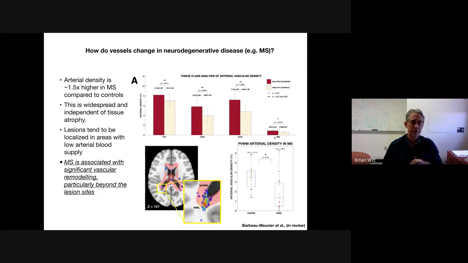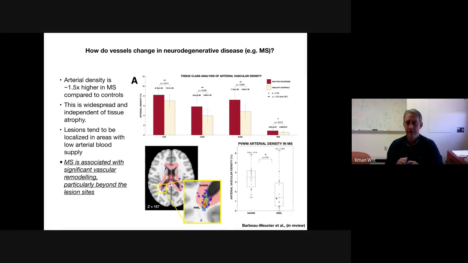We then turned our attention to looking within the lesion site. So here in red is an area of the brain where all of our patients had part of the MS lesion overlapping. And we extracted the vessel density in the lesion area and compared it to the normal appearing white matter nearby. And again, we confirmed that in the lesion itself, the vascular density is lower than in nearby normal appearing white matter. Now, it's important to stress that this graph here is not specific to multiple sclerosis.